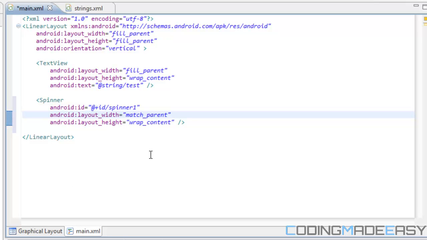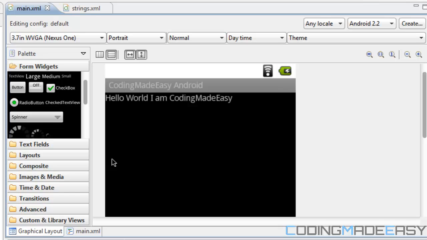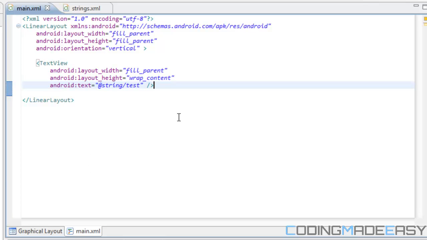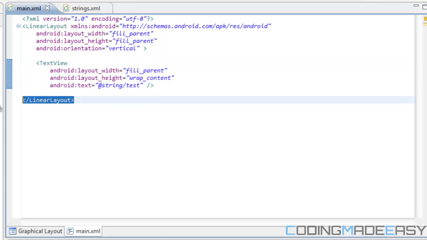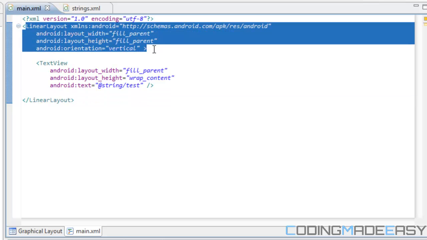Like so, let us delete this spinner right here, and let's just look at the text view. Now XML is built up of views, okay? So even though before it said spinner and all that stuff, all of these are made out of different views. So the text view, simple enough, is to display text to the screen. Now, in our text view, before we get to this, we see linear layout right here. And you're asking, what is a linear layout?